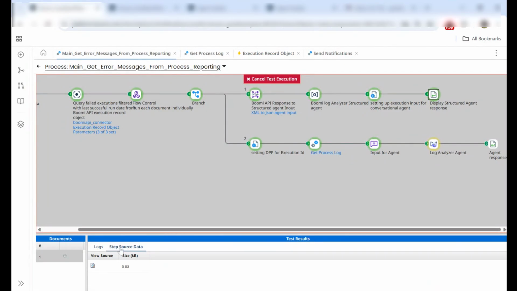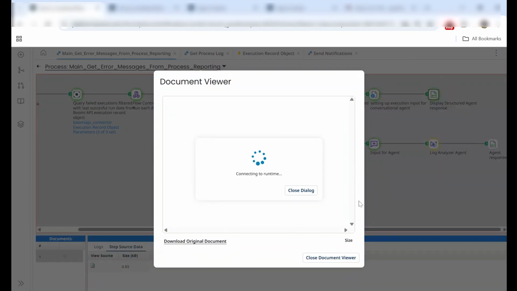First, we'll see our structured agent response.